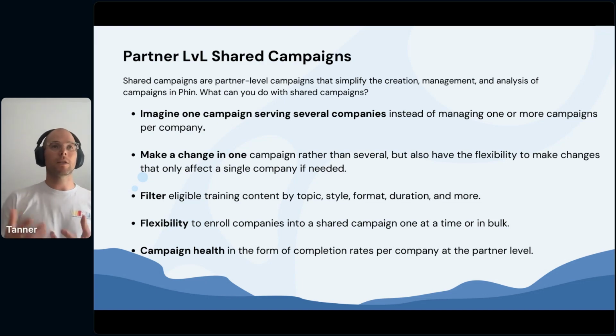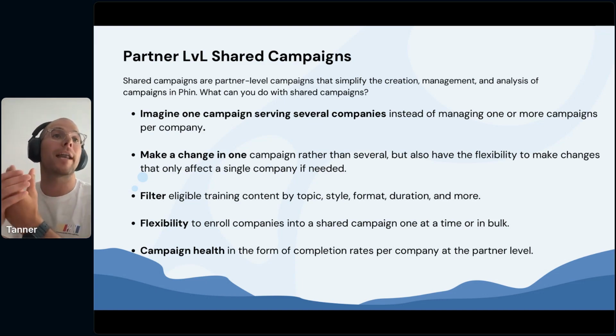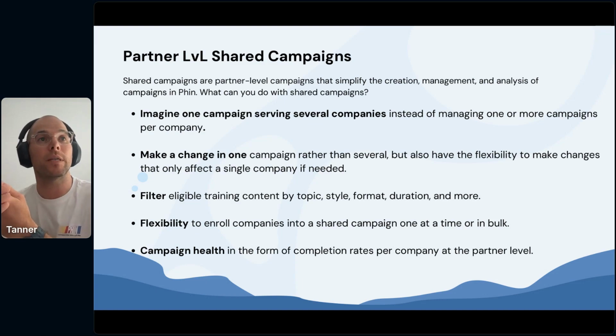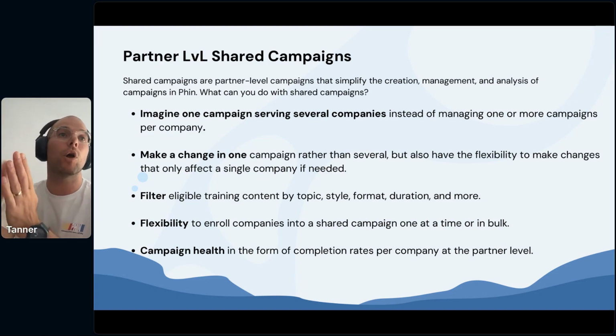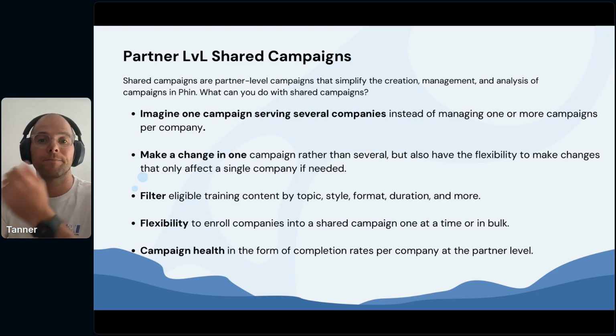So what that looks like, and I'll demo it and show, is taking user completion rates, bubbling that up to company completion rates, and then at the partner level, when those companies are enrolled into a campaign, showing the completion rates per company for the campaign that they're enrolled into. And then bubbling all of that up to a partner dashboard in which you can see the general overall health of how my campaigns are doing across all of my companies.